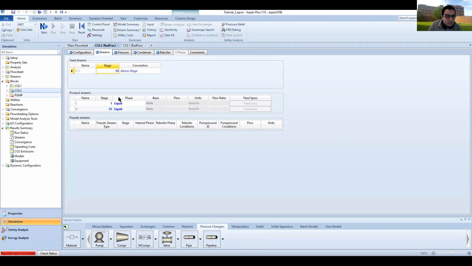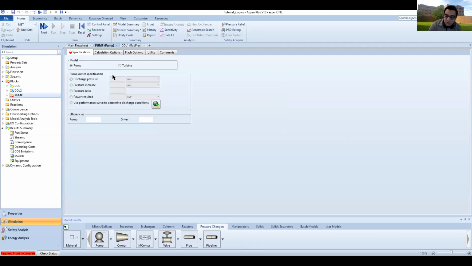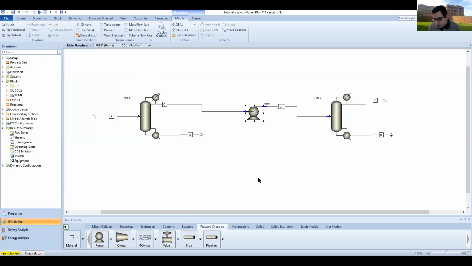And we're pumping this liquid to 10 bars, right? So I want the discharge pressure to be 10 bar, okay? And one thing the tutorial guy tells you is that even though in our diagram you're being asked to recycle, you should never add a recycle until your simulation converges without a recycle. This is very important to remember. If I add a recycle at this point, it will never solve. Aspen will struggle immensely. I need to run it like this, have the answers. Once I have the answers, then I'm going to add a recycle stream.